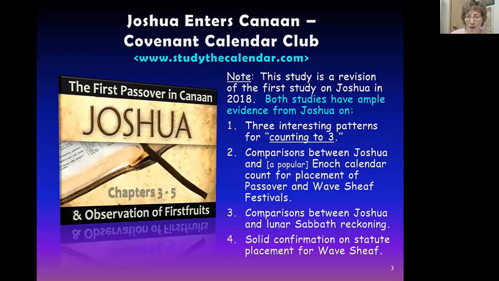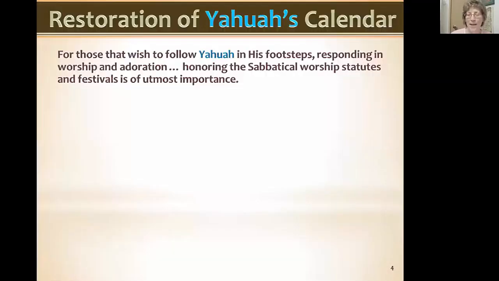And last but not least, Joshua is going to give us a solid confirmation on the statute placement for wave sheaf. So for once and for all, there is absolutely no more question about where this festival should be celebrated. We will finish part 2, hopefully next week, and show you exactly why. So we're doing part 1 this week. Some of these slides might look a little bit familiar, and that's okay. We have some new people here tonight too.